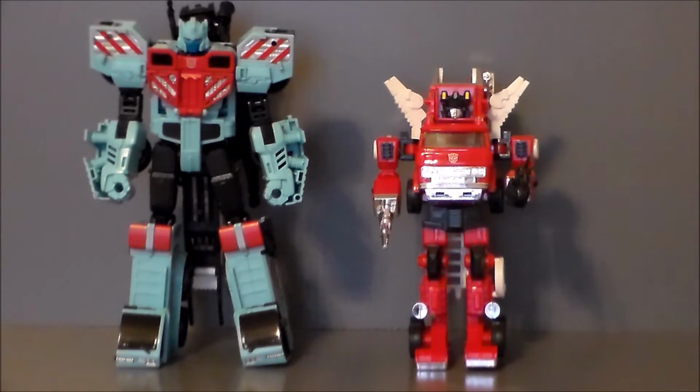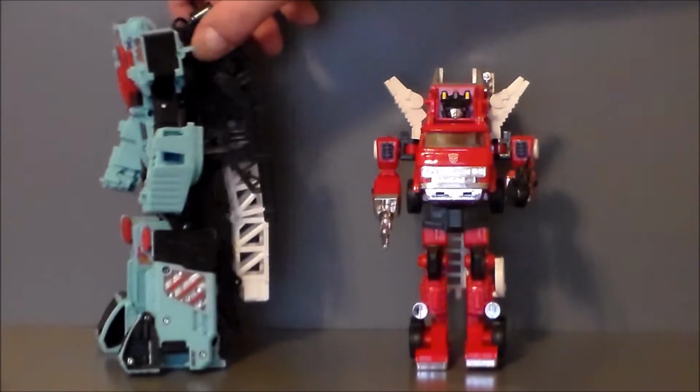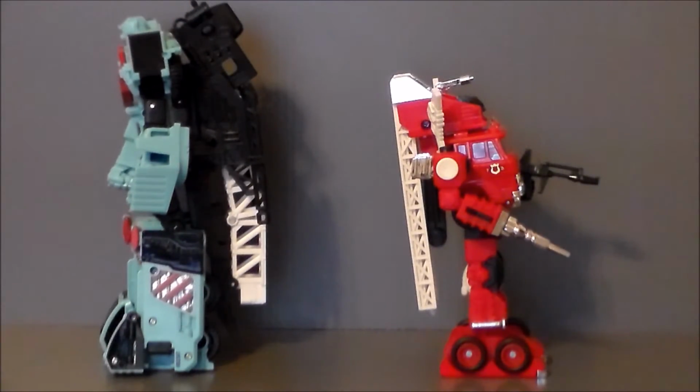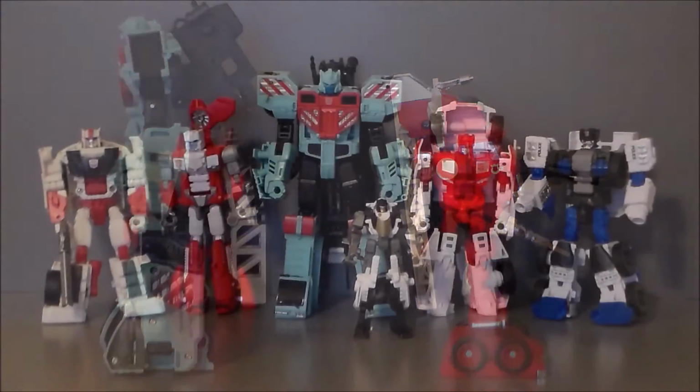And here is Hot Spot next to the only other fire truck transformer I have. This is the G1 Inferno. And yeah, he looks pretty good in comparison. He's a lot bigger, definitely a lot more articulated. But it's funny because 2015 toy, 1984 toy, both of them have the ladders hanging off of the back.